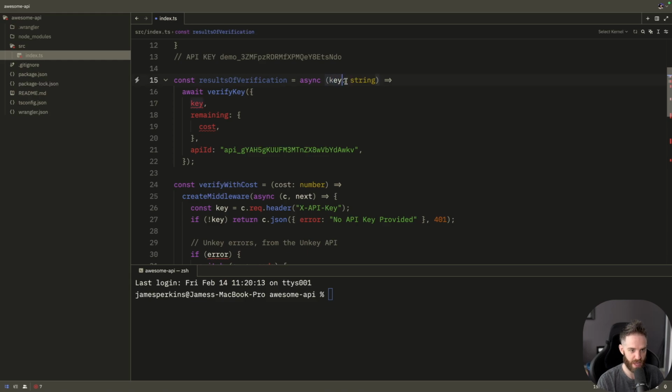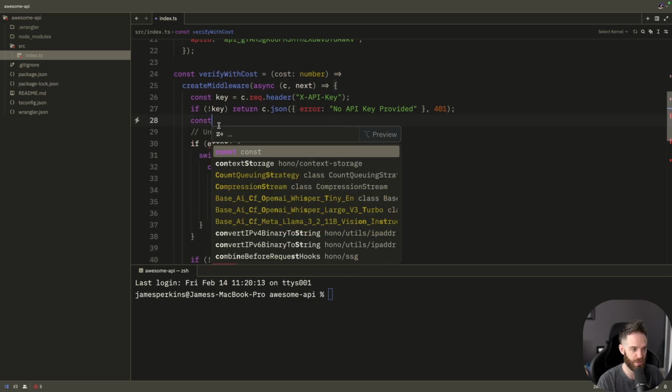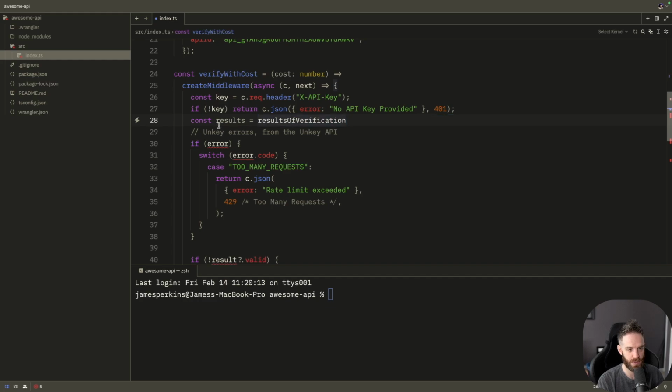Let's just change this back to key so that this all matches. And then we also need to add the cost. So we can add cost here and hit save. So now we have a function that we can reuse everywhere. So let's just say const results equals, I was too fast, await for verification, key and cost.